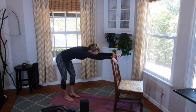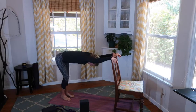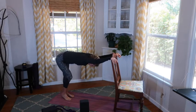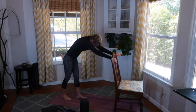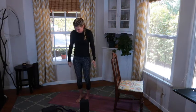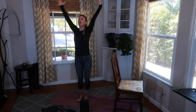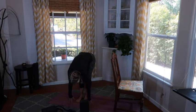Let's take it into that modified downward facing dog and go ahead and pedal your feet. Good, and release. Bring ourselves back to mountain. Lift our toes, plant them into the floor. Sweep our arms up, let's dive it down and over. Take this down and over.